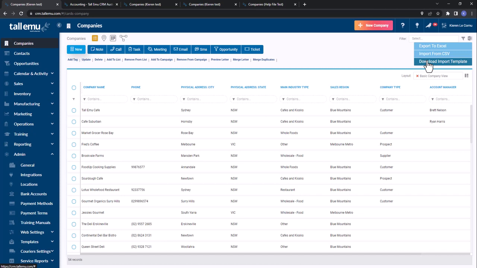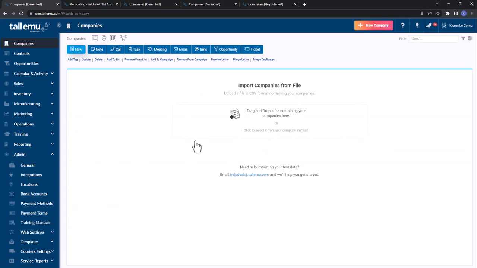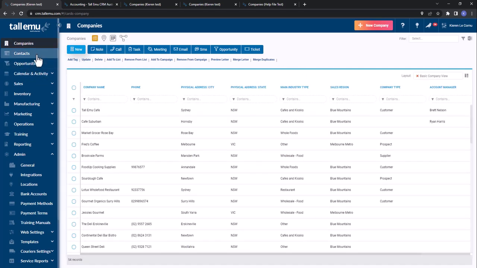So what you can do is add your data to that template, save it as a CSV file, and then click here to go and import that CSV file into the system. So there's a range of different areas you can do that in CRM. So what you want to do is come and click on this Excel icon, grab the import template and see where import functionality is available. So that's a quick and easy way to get your information into the system.